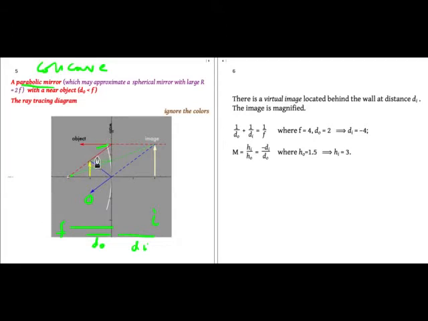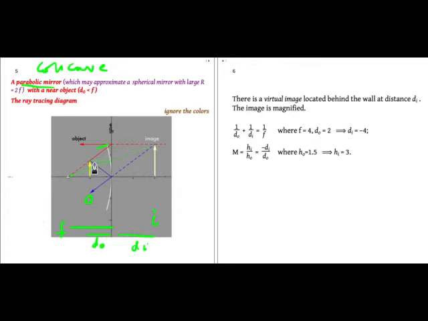That ray, which has an outgoing parallel ray, is the same as if the incoming ray were coming from the focal point. In other words, this is in the direction which at the tip of the arrow is away from the focal point. And it comes up and hits the mirror. By the law of reflection, it comes off parallel, because the nature of a parabolic mirror is parallel rays go through the focal point, or rays from the focal point come off parallel.